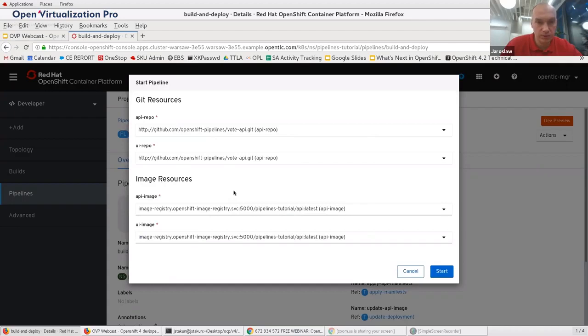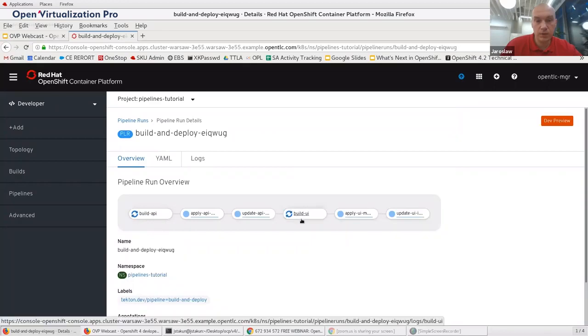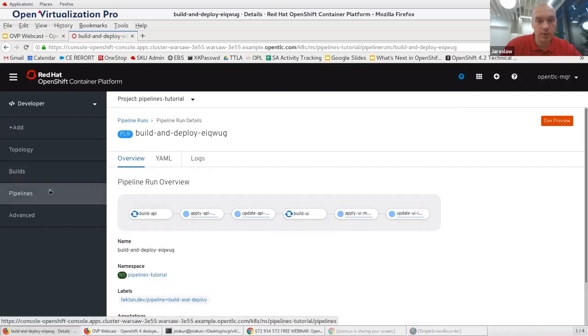So here you can see some GitHub repo and some names of the images where we want to save the application that we are going to build and deploy using this pipeline. So I'm just going to start it. You can see 2 of the tasks in the pipeline has been started, and we can have a look now on the pipeline definition.